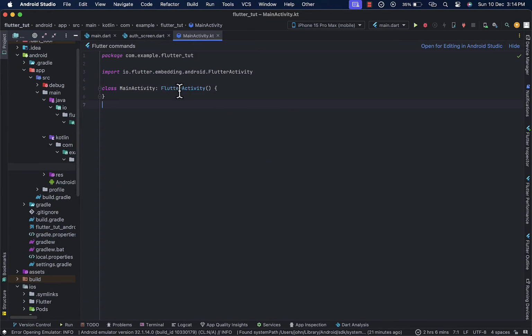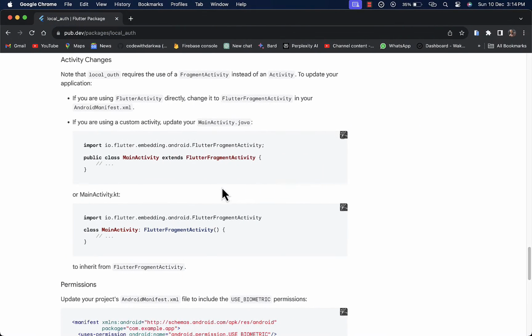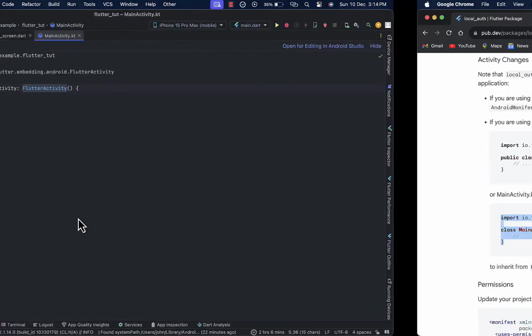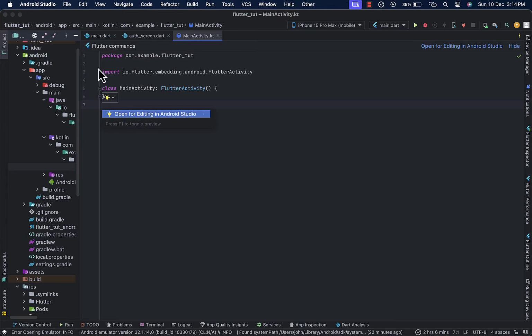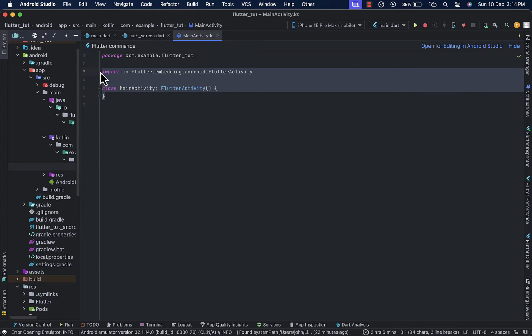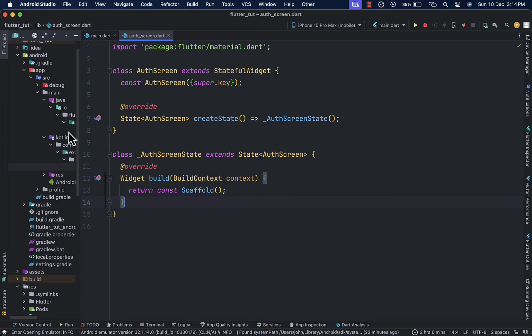In here we need to modify this code. It's going to be FlutterFragmentActivity. I'll grab that over here with the import as well and replace the default one. So basically the MainActivity is going to be FlutterFragmentActivity. Once you have that, you need to save the changes.